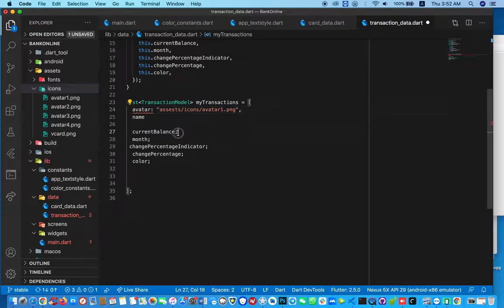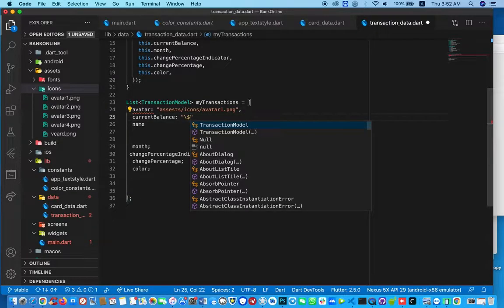Next is the current balance. Right after this, we're actually gonna feed in any dummy data. I'm gonna add a currency here. This can be any currency of your choice. It's just dummy data.